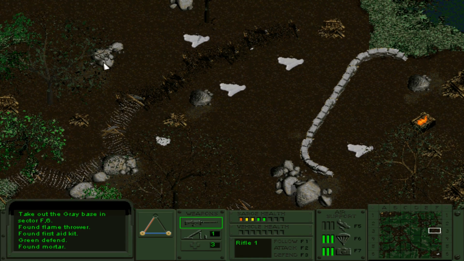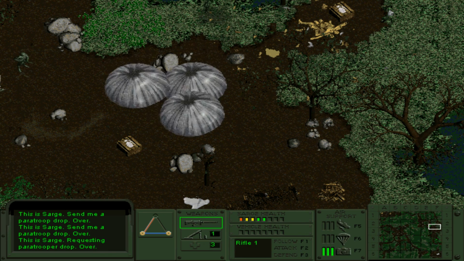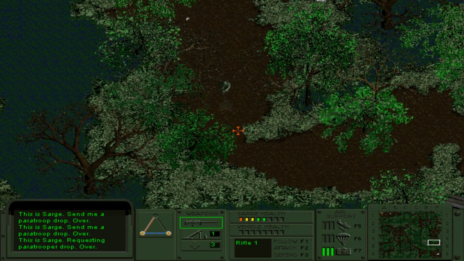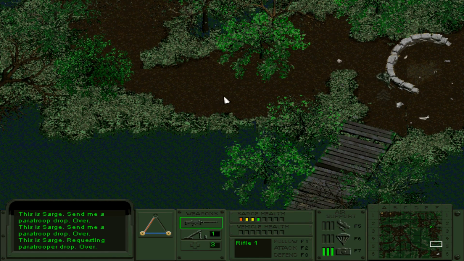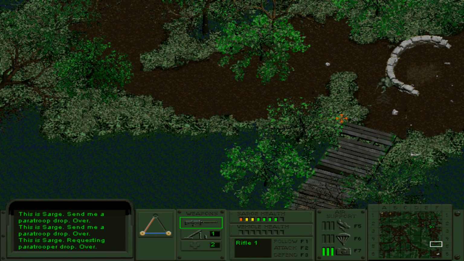Now, I will drop my paratroopers in. This is Sarge. This is Sarge. This is me a paratroop. Requesting paratroop drop. Over. So this will give us an additional 3 squads, plus the one that we had already, for 12 men in total there. Okay, so let's see what else we've got defense-wise. Nothing too... nothing I can see yet.